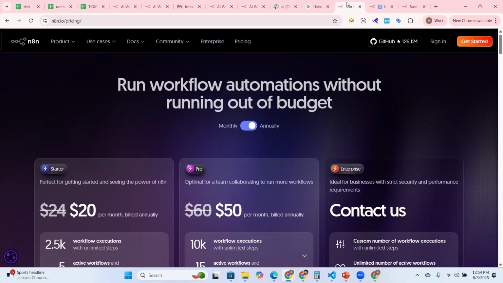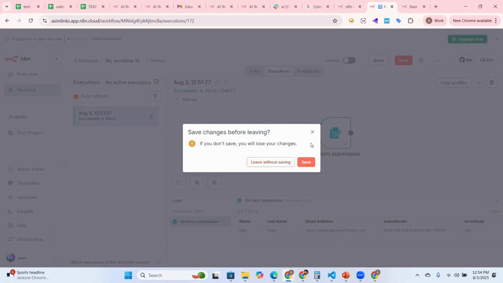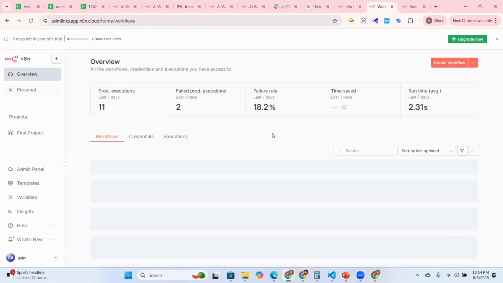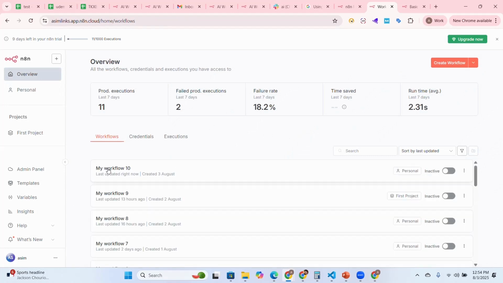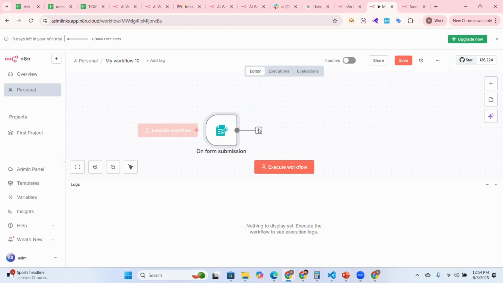So if I go back towards my n8n overview, oh sorry, I need to save it now. And this is the workflow I just created, and this is the form I just created, and this time the plus icon is presented in front of you.